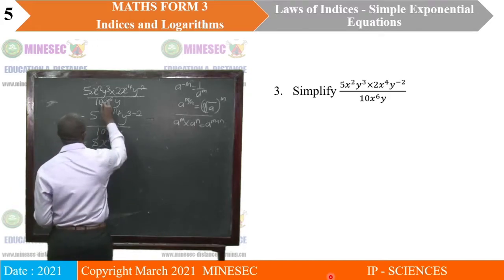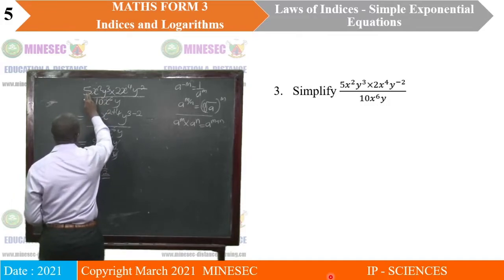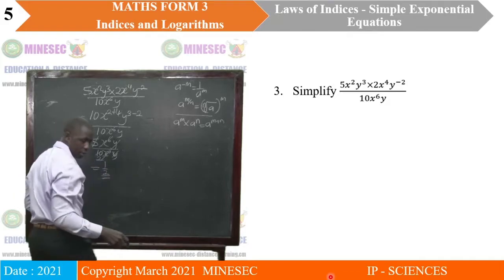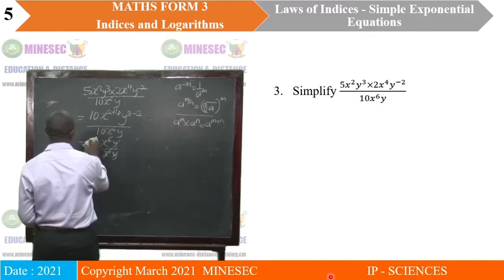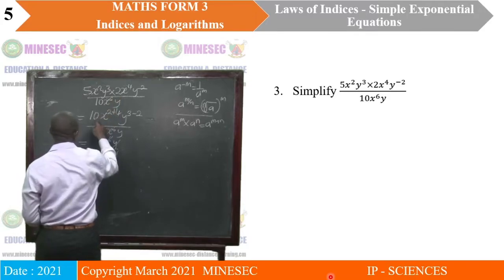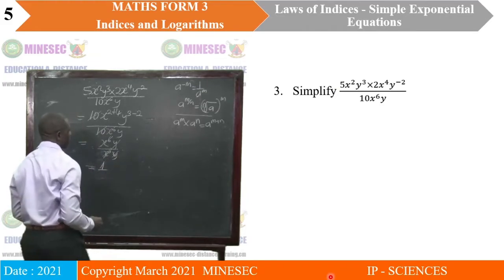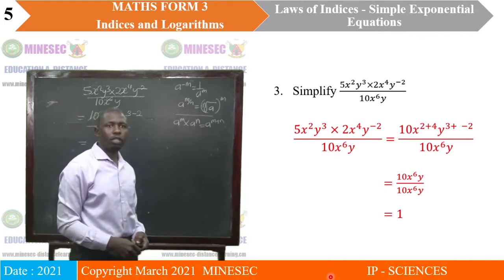Oh, we were supposed to multiply the coefficients here to give us 10. 5 times 2 was supposed to be 10. So that was the error I made from the beginning. To rectify that error, we have 5 times 2 there, which gives us 10. And this 10 will take care of this 10. So we'll end up with a 1 as your result. So that is your solution displayed on the screen.